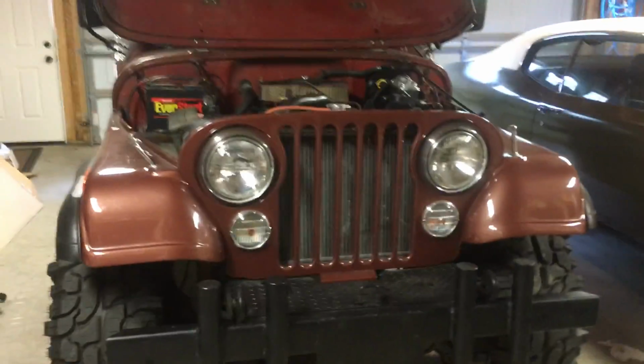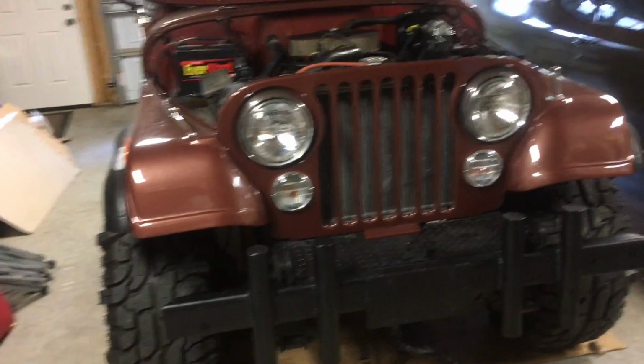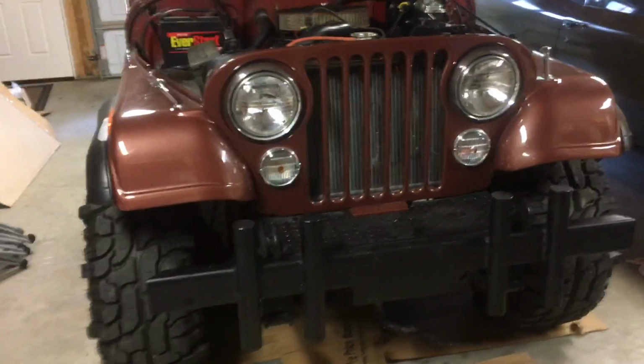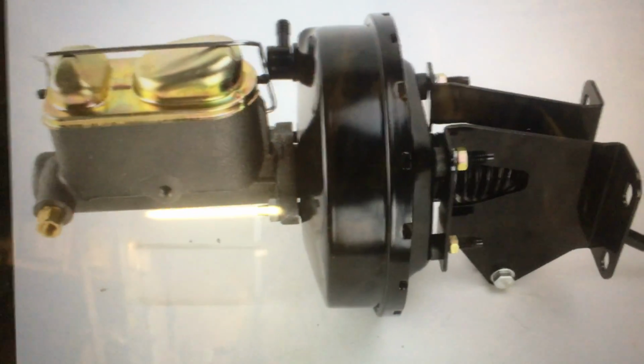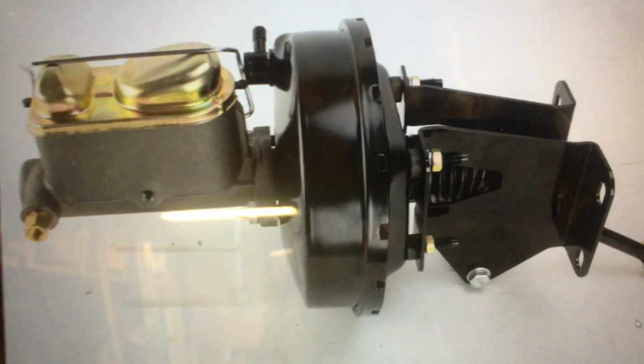Hey everybody. Today I'm going to do a review of the Pirate Jack power brake conversion for a Jeep CJ. I finished it a couple of days ago, had a chance to drive it and all. Thought you might be interested in what I found. So this is the kit. It's on eBay. I found it easier to find there than on Pirate Jack's site.